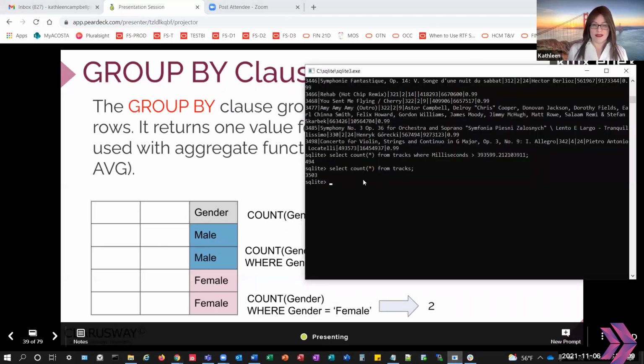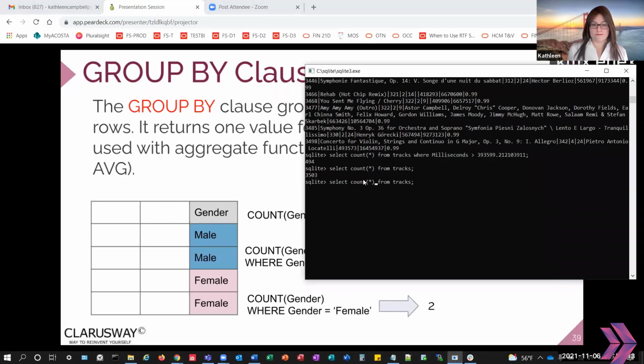We might have had this as our previous example. I want you to count the number of occurrences of gender.